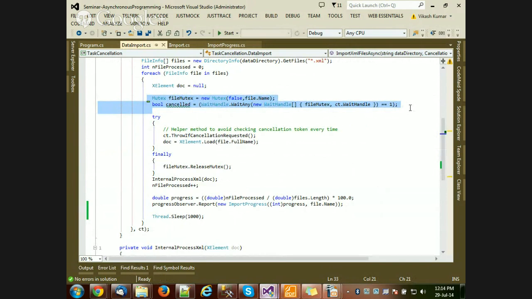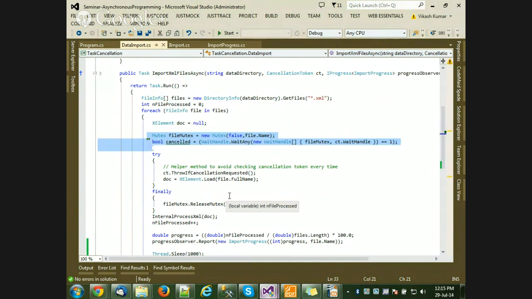What this is doing is taking the files which are getting processed. It's taking the authority to handle that file with the mutex, and it's saying no one can touch it except me. So if these things are there, then on cancellation or when an exception is thrown, you need to release those resources. So that you can do with this cancellation.